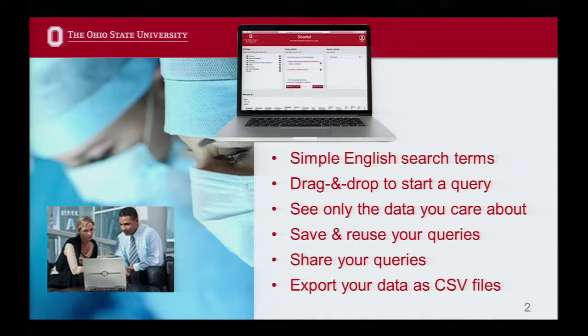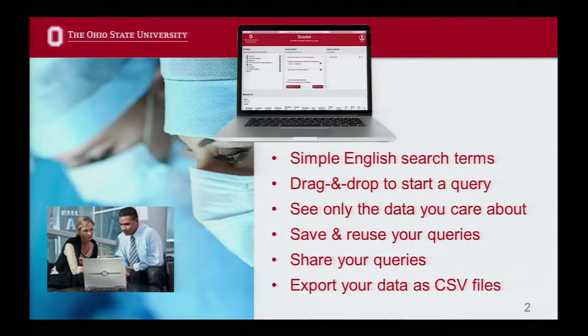When I first started this project, we had a fairly technical way to go through your database, and it was great. You could get to just about everything you wanted, but you had to be technical minded and you had to be able to do a little coding. And a lot of researchers just wouldn't use the tool. So the challenge with Scarlet was to make something that was user-friendly, that researchers could easily go into their database and find out what's in there and what kind of stories their database can tell.